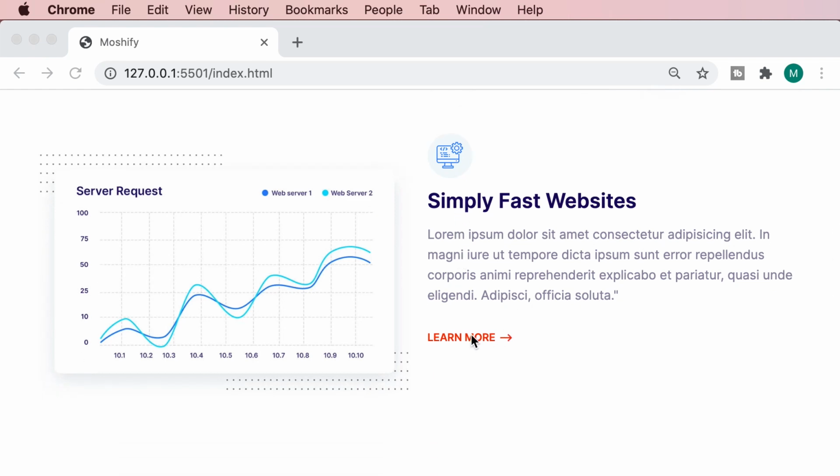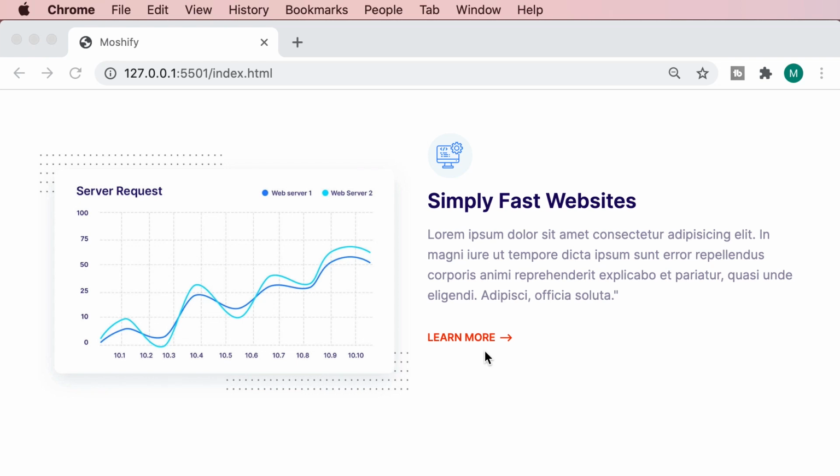Now, look at this link. We have many links with this particular style. So this is another component we're going to build in isolation. Now, there is another component here that is not immediately visible, and that is a grid component. So look at this layout. We have two columns on the left. We have an image, then we have some other elements here.